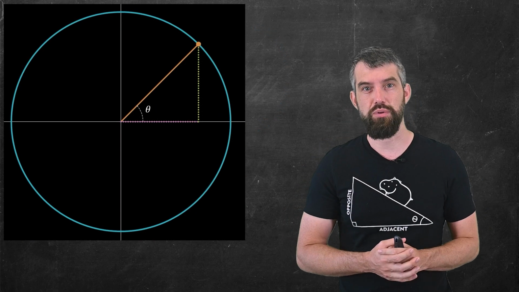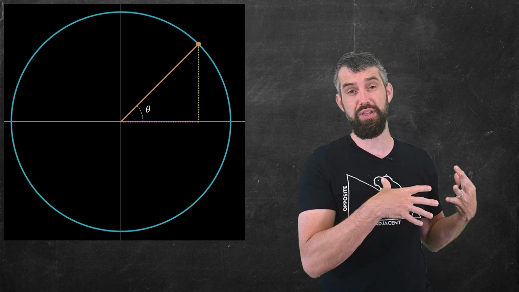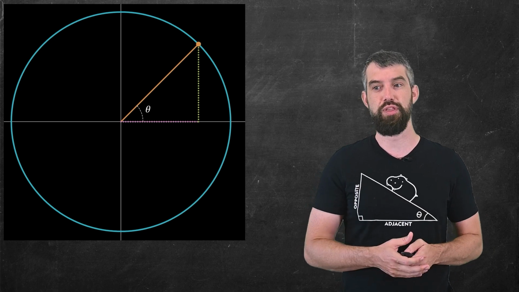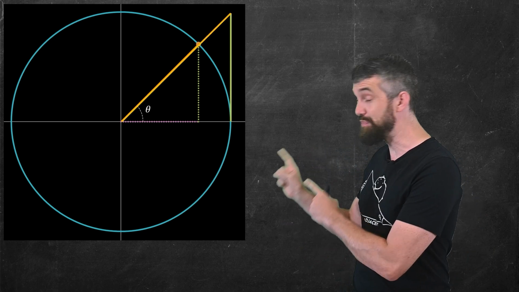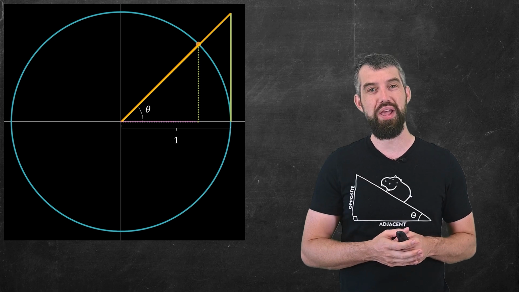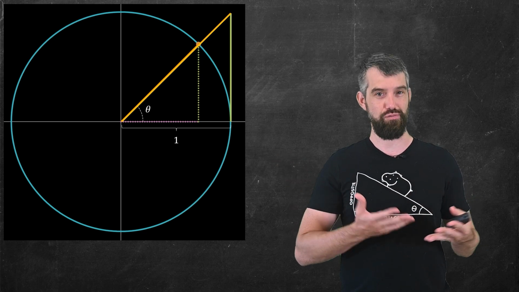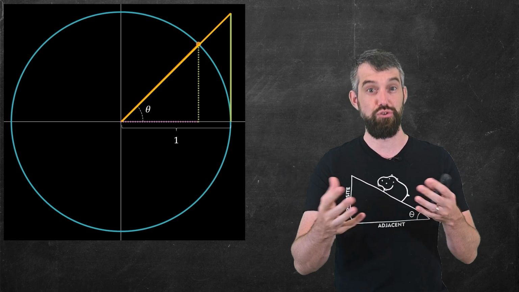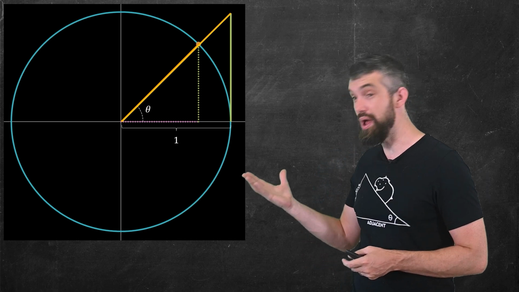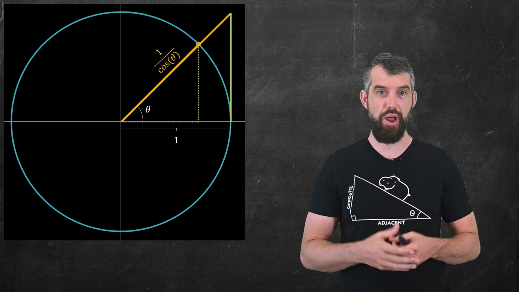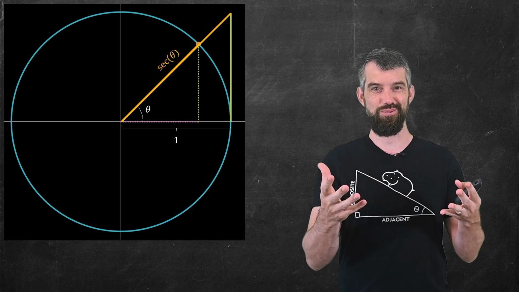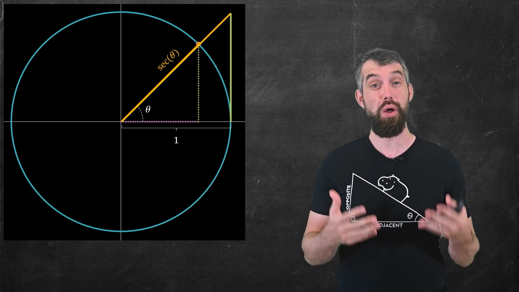Now, you then might ask, well, hold on, don't those other trig functions mean something geometrically? And indeed they do. I have my standard picture here with the particular theta, but what I can do is actually draw a bigger triangle. So this one on the base, it's going to have length 1. I'm going all the way out, and then I go straight up, and then I have this now longer hypotenuse. Bigger triangle, what is cosine of this bigger triangle? Well, it's 1 divided by the hypotenuse. In other words, the hypotenuse is 1 over cosine, which was our definition of secant. So secant has a geometric meaning on the unit circle.